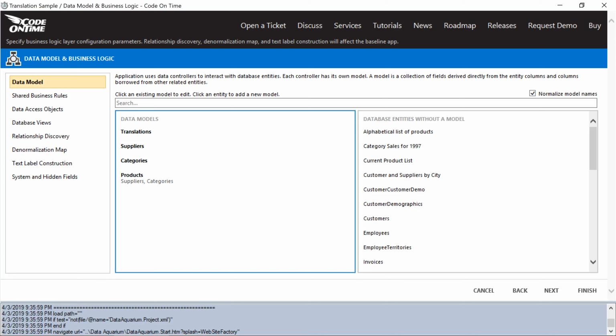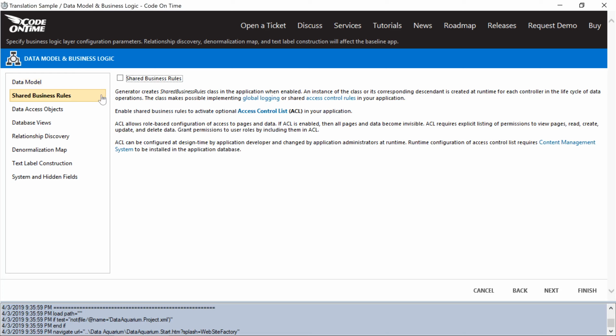Next, make sure that Shared Business Rules is enabled. Let's enable data access objects for the new model so that we can easily work with translations in our code business rules.